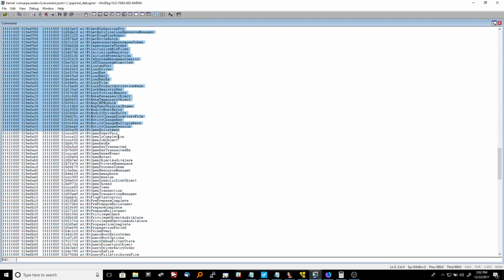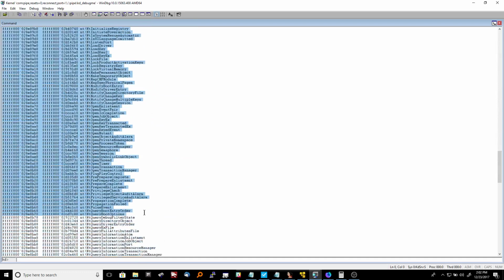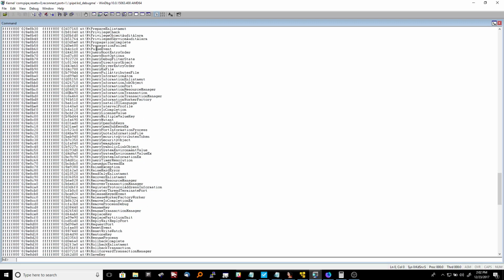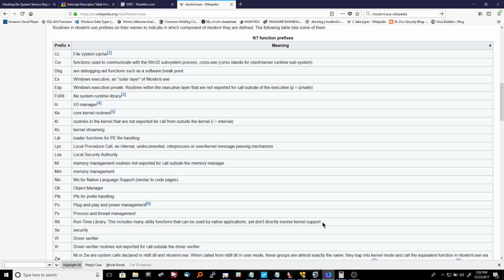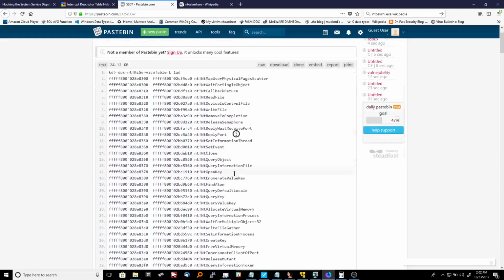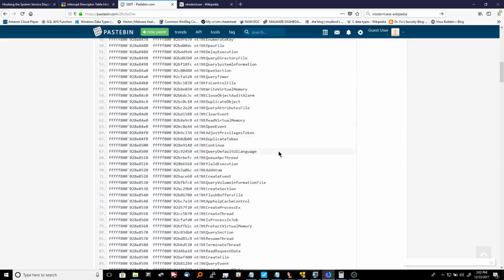So these are all of the functions exposed to user mode through the sysenter instruction, basically. Each one of these has a unique index number, which you probably can't see here right now, but each one has its own index number, and the number will correspond with one of these functions. And now that we're looking at this, first of all, I wanted to show you that I went ahead and dumped this into a Pastebin for you, and I'm putting that in the description. So if you are curious and you want to see all these different functions and look them up yourself, you can go ahead and do that.